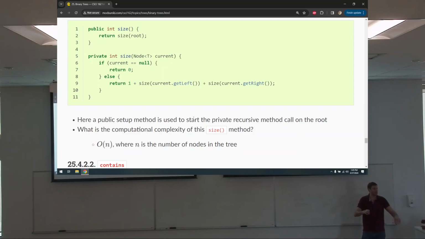We could change this a little bit by saying, if your left exists, call it, but that ends up messing up the pattern anyway. And I'd want to be able to call it on an empty tree in the first place. I should be able to call it on a tree that has no nodes and have this return 0. So it is designed this way for a reason. And if you can't quite see it yet, I suggest working out a couple examples by hand and it'll click pretty quickly.